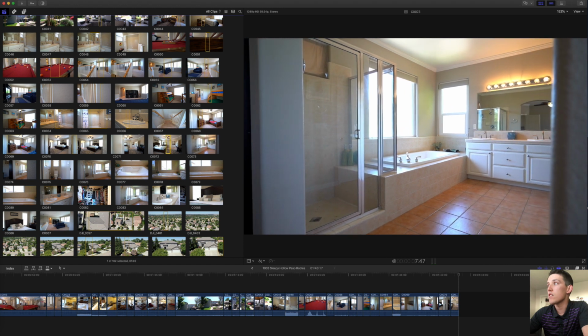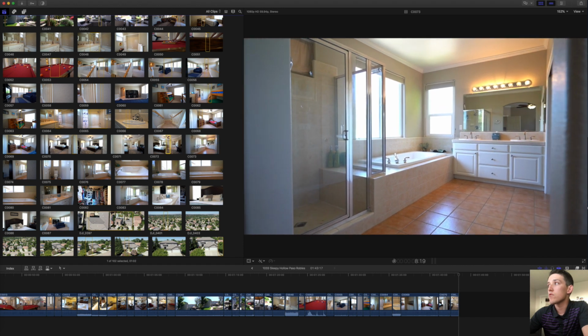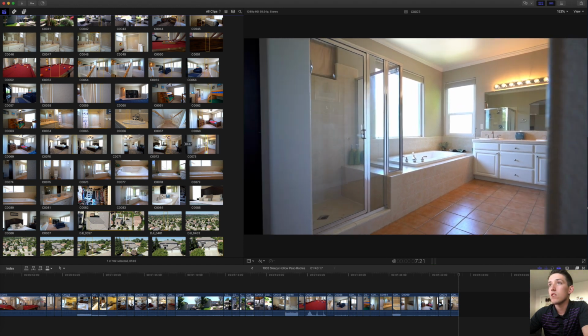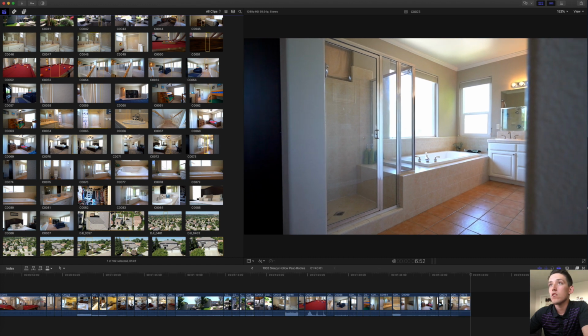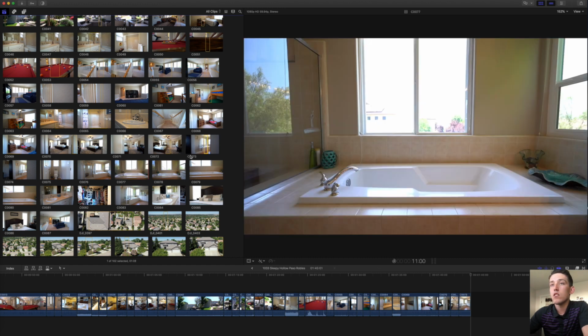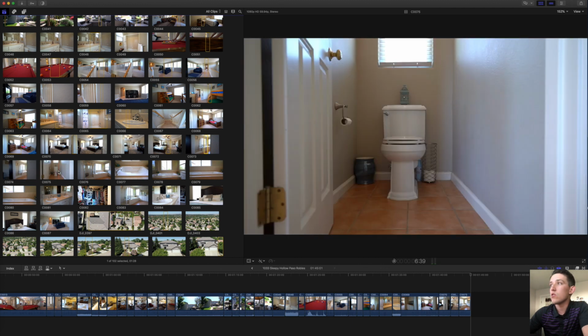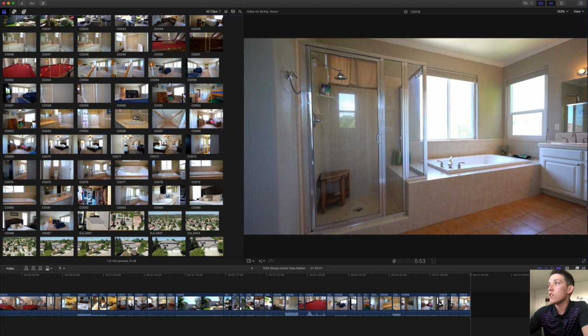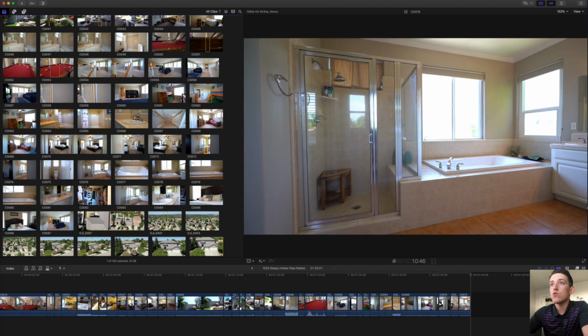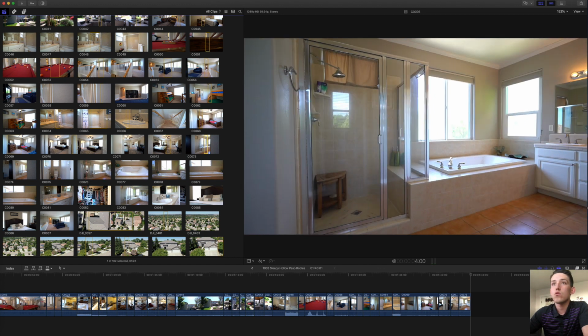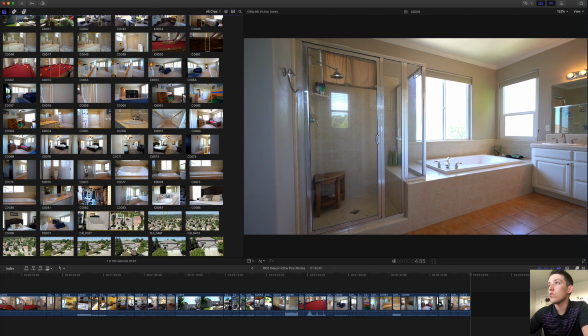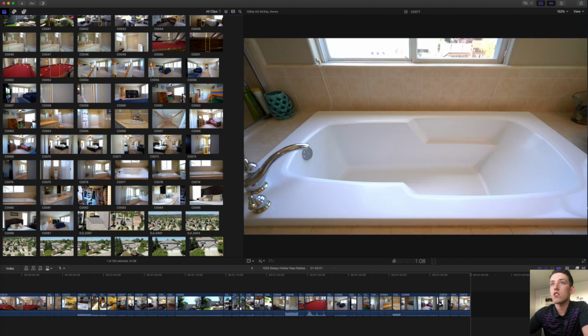Master bath. Nice reveal. Just toilet. I don't want to show the toilet. We got that in the other shot.